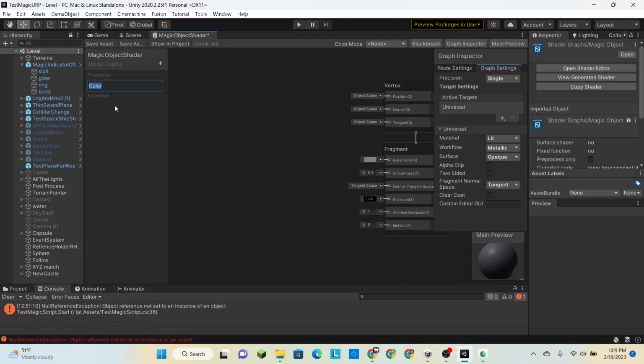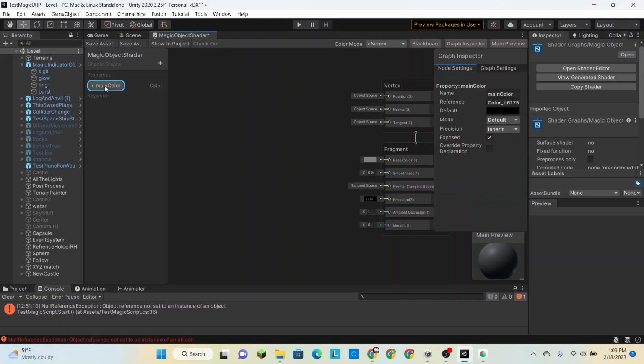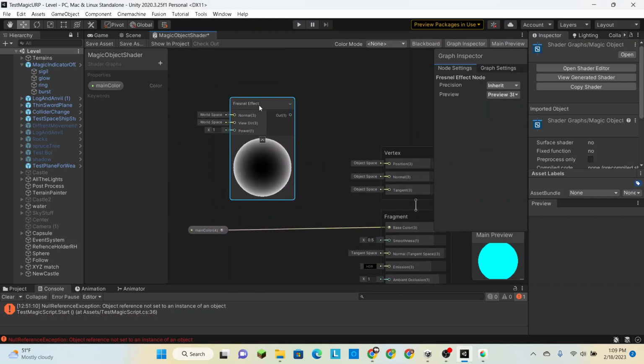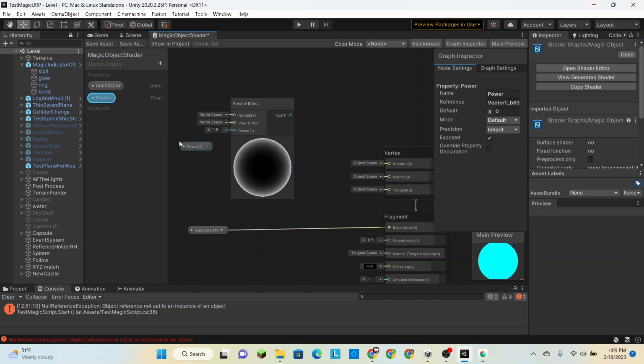So we're going to have a color thing, and this is going to be our main color. And I'm actually going to keep it lowercase because this is a vector 3 in reality, and I like to make everything to do with numbers lowercase at the beginning. And this color goes into the base color tab, but we're also going to want a Fresnel effect. So we are going to make a Fresnel, even though it's pronounced Fresnel. And this power thing controls kind of how much, you can see what it does. So we're going to make a power controller. Power. And we're going to slap that right there.